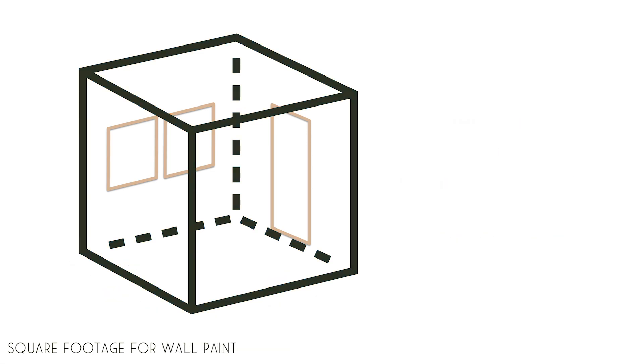If you're painting your room, you can use a similar calculation to determine the total paint needed for your project. For the walls, you're calculating the square footage of each individual wall. You would add the length of all the walls in your room and multiply that by the height of your room from floor to ceiling, since we're now working with the vertical aspect of the space.